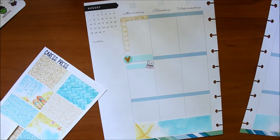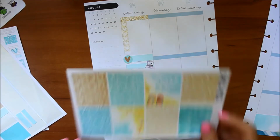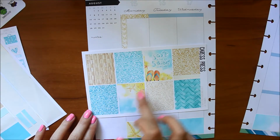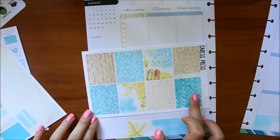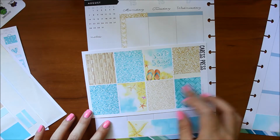Anyway, then I think I am going to do, let's see. So here are the full boxes I'm working with. And I think I have to start with one of these pattern ones. I think I'm going to start with blue.